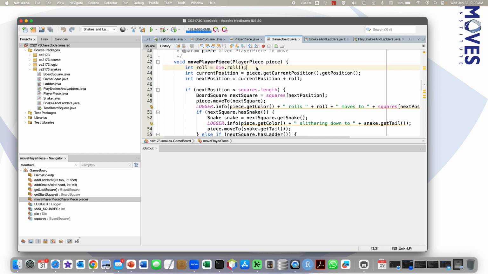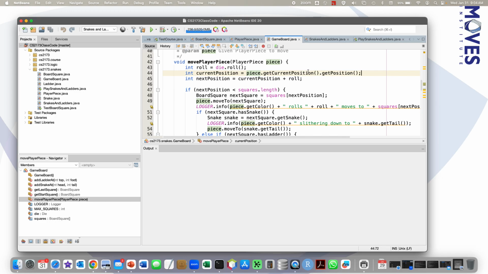So you roll the die, and we can get the current position of the piece, or I think the book calls it a counter. The current position is the board square, but the board square knows which index it is. We want to know the index so we can do the counting, because I can't add a number to a board square. That's apples and oranges.